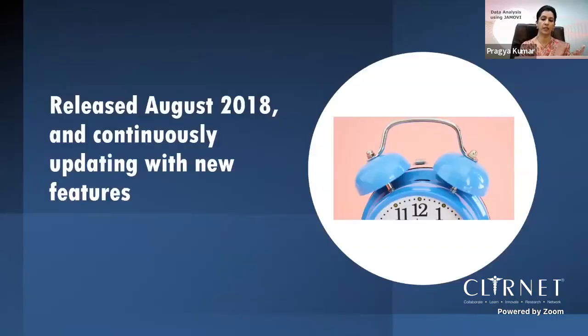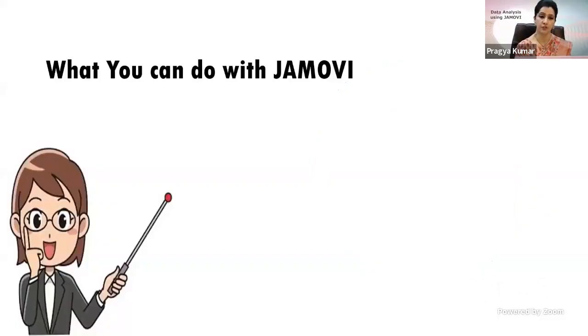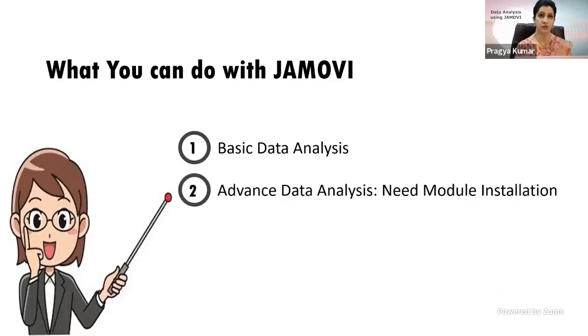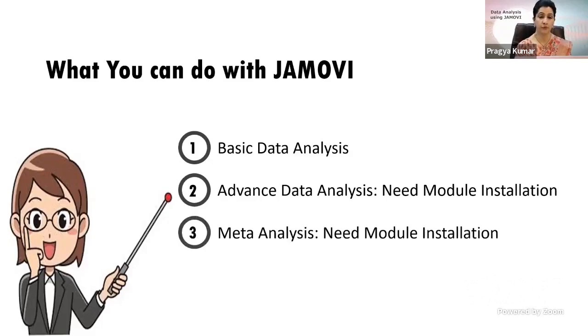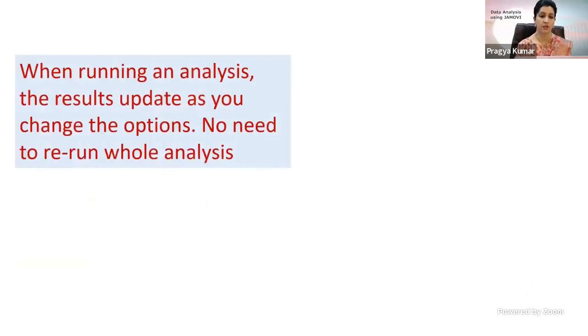So now coming to the main session, that is the Jamovi. So Jamovi, it was introduced and released in 2018, and it is continuously updating since then, and it is open source. So people are adding every time, writing module, writing command. So every day it is getting new features. So what you can do with the Jamovi, you can do a basic data analysis with the Jamovi, which we are focusing today and for few more sessions. You can do advanced data analysis also, but that needs module installation, and we'll show you how to do that. And then you can perform meta-analysis also, but that again need module installation.